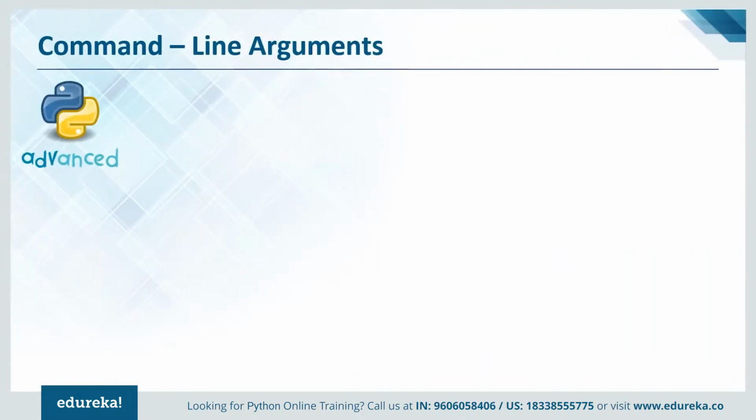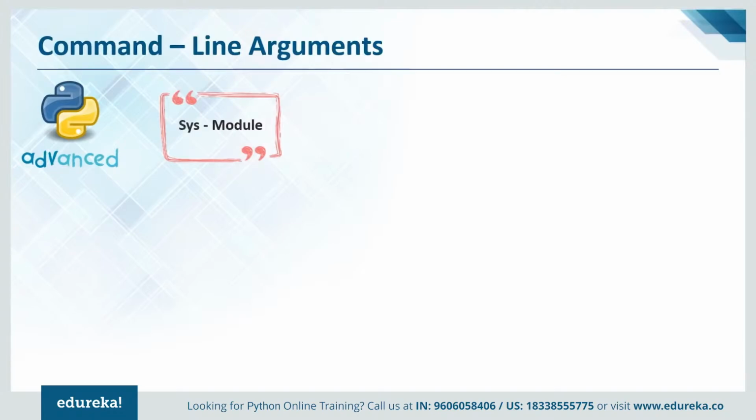So again, lots of scripts will need access to the arguments passed to the script when the script was started, right? So we need something called argv. So what is argv, guys? To be precise, we call it sys.argv. v stands for variable and arg is argument. It is basically a list which contains all of the command line arguments which are passed to the script, right?